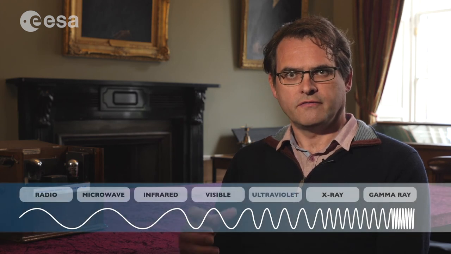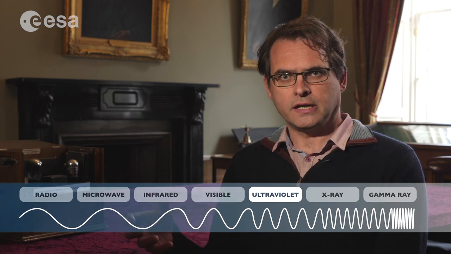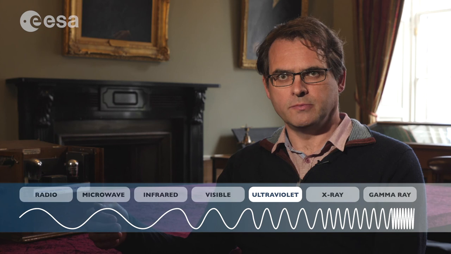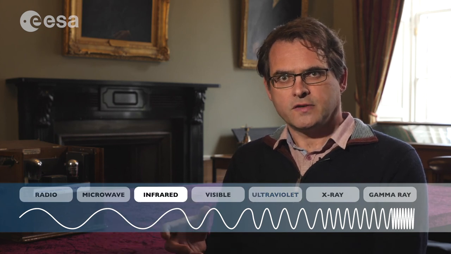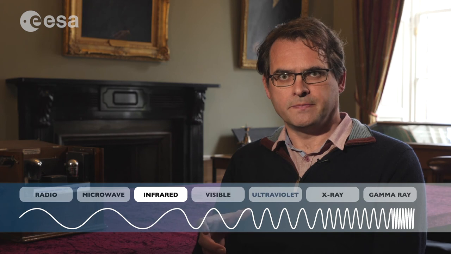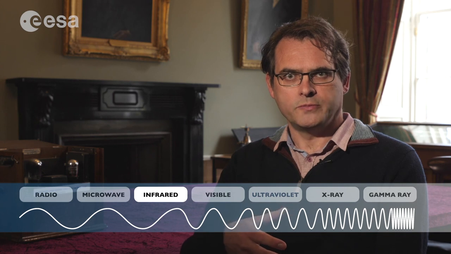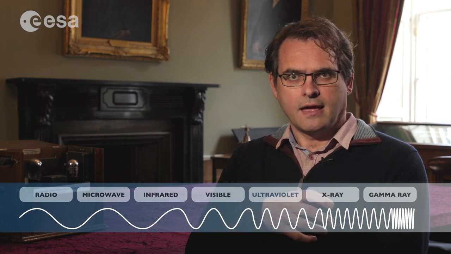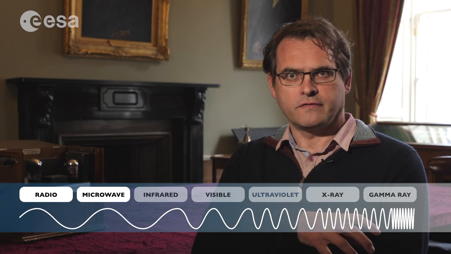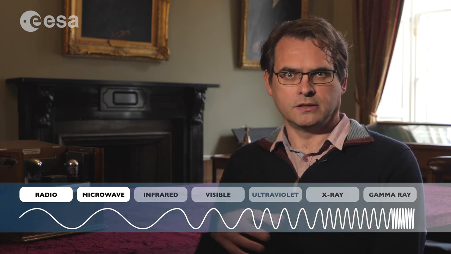So one of the truly remarkable things about James Clerk Maxwell's electromagnetic wave theory was the description that many diverse phenomena were actually the same thing. So visible light, ultraviolet light beyond the visible part of the spectrum beyond blue, the infrared, so the near-infrared light just beyond the red part of the spectrum, into thermal infrared, where there is emitted radiation from warm objects. And then through to the microwave and the radio part of the spectrum, all of these phenomena are all electromagnetic radiation.